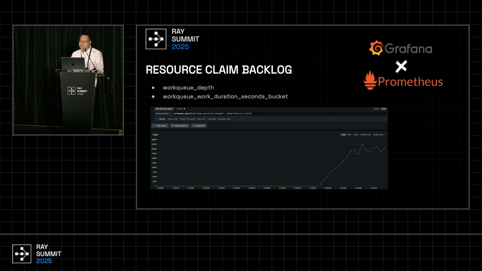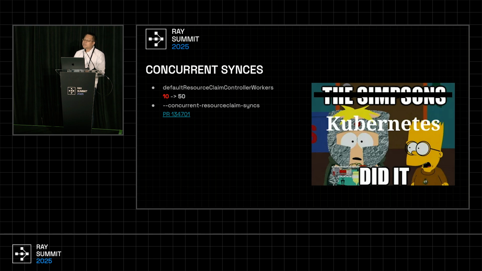A resource claim is needed for every pod to allow the workloads to specify the exact type and amount of GPU resource they require. So that's the overhead of dynamic resource allocation. Reading the Kubernetes source code, I noticed the default value for resource claim controller workers was initially set very low, only 10. Later on, it was increased to 50 by the community. However, even 50 workers are still not sufficient for large-scale workloads at a 10K scale.